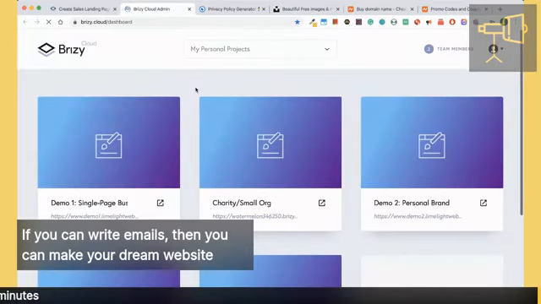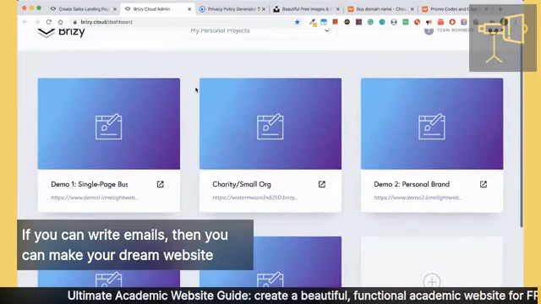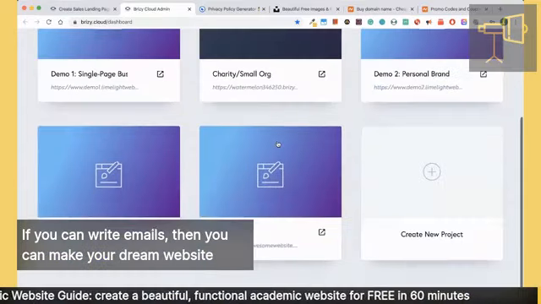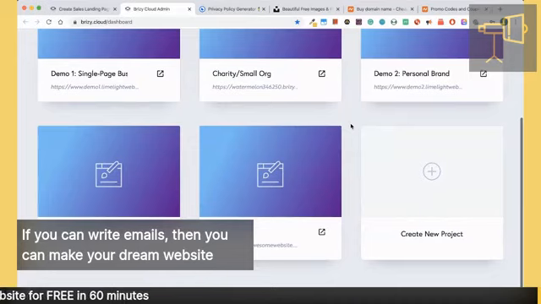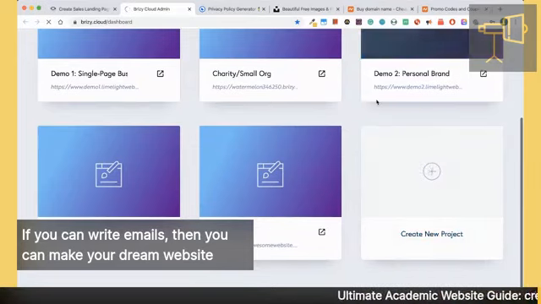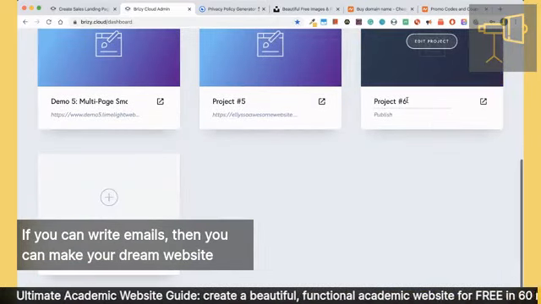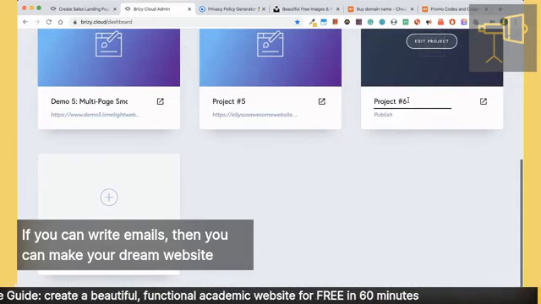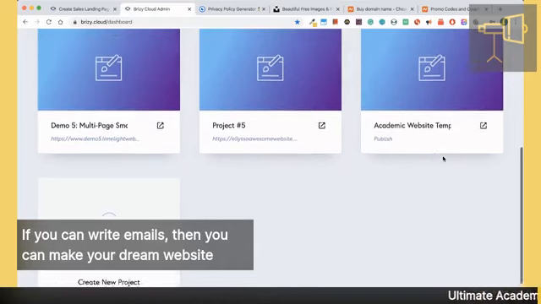All right. So if you are now on your dashboard, good job. So let's start creating your website. You probably don't have anything in your dashboard right now. I have multiple websites that I maintain. So all I want you to do is click the Create New Project button and give it some time to load. So that is now project 6 for me. It's probably just project number 1 for you. And I'm just going to rename it Academic Website Template and click outside of the box.